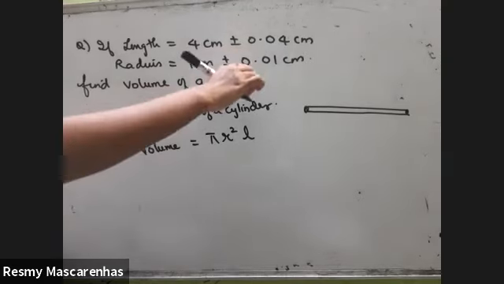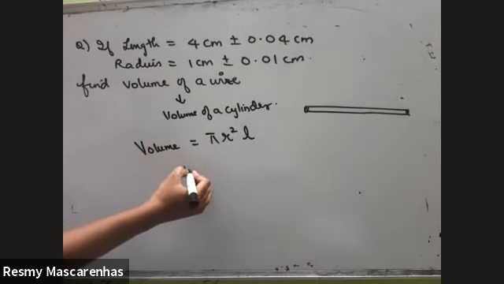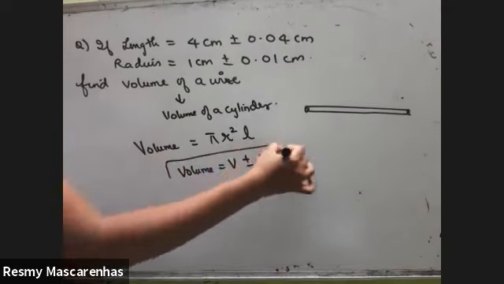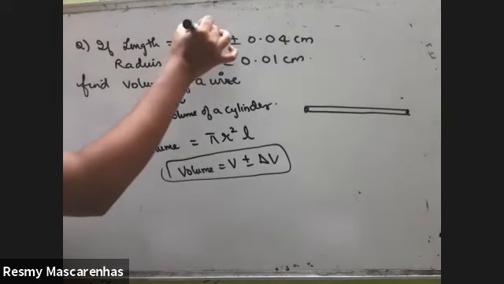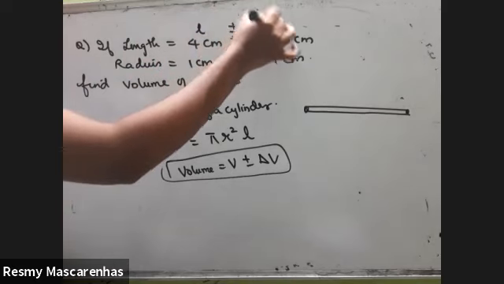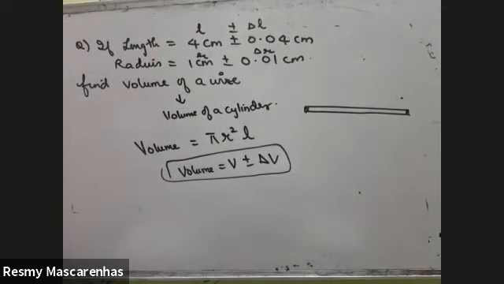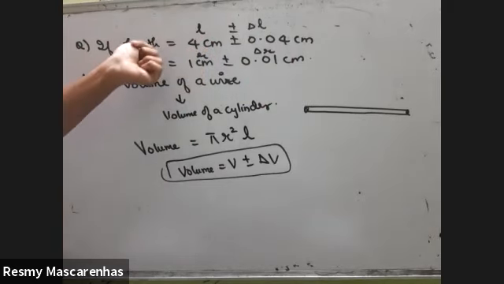Now r is given to me, length is also given. What we have to find? Finally, volume V, we have to write it in the form V plus or minus delta V. We need this. So this normal V we can always calculate by directly substituting the values. So this is my L, and this is my delta L. And this I know, my R, and this is my delta R. This everybody should know by now. This is always the main letter, and this is always delta.